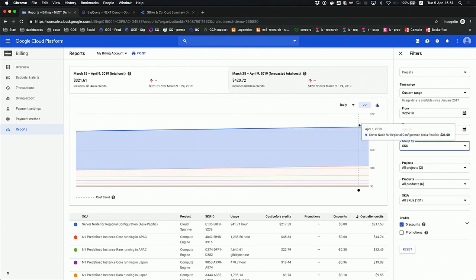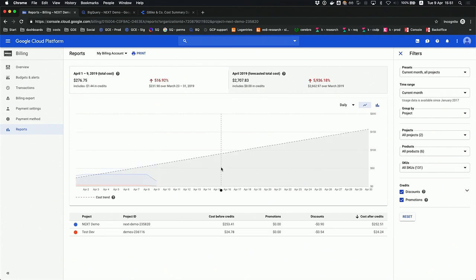And in the previous image, you can actually see the trend line over time. Granted, this might not be the most accurate. It depends on how much data is feeding into it to make these projections. And because this project was started relatively recently, it's not the most accurate thing in the world.